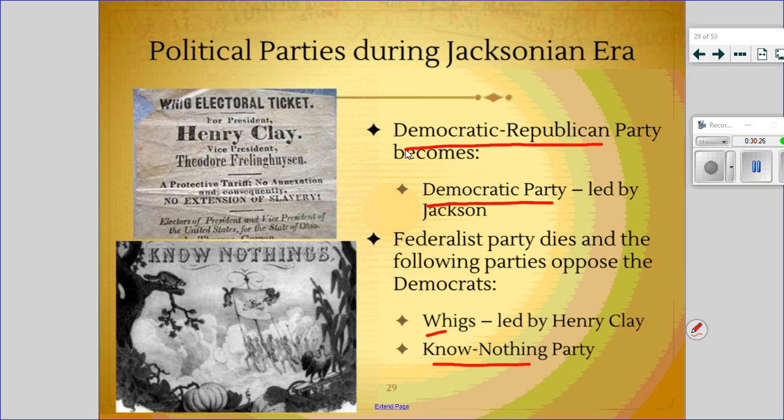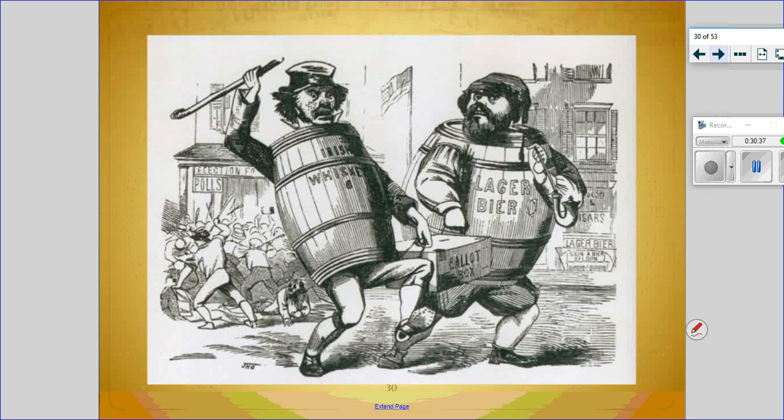And the reason they called them the Know Nothing Party is because they started off as a secret organization. If you asked them about it, they would say, I know nothing. They're nativist, they're an anti-immigrant party. All right, see, this is a political cartoon produced by the Know Nothings, right? And you can see, look how they're portraying Irish people and German people, because those are the principal immigrants at the time. They're saying, oh, look, these Irish and Germans are drunk and they're causing all sorts of problems. And look, what are they carrying? The ballot box. So they're voting, and basically they're just portraying them in very negative, stereotypical ways.